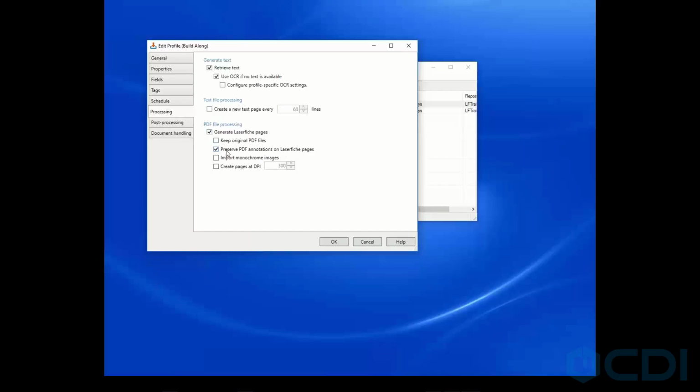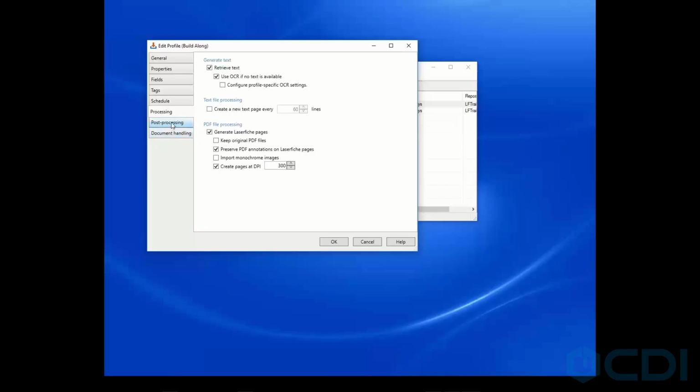It captures most PDF annotations. And then we also could turn the image into a black and white image. This is missing a word. It should say import as monochrome images. But basically, it will convert color images to black and white. However, if you have photos, then this is not recommended because it makes those photos look very poor at best. So I usually don't import monochrome images on PDFs. Also, we can set the DPI. We can change the resolution up or down depending on the original source settings and set it for our own particular desired DPI. All right, so that's our processing options.